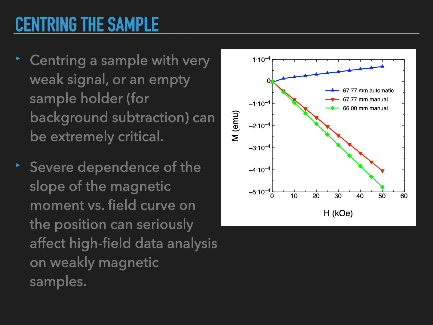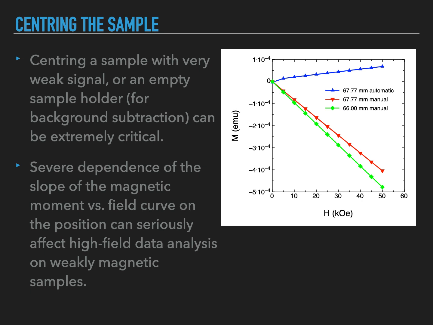Why is all of this so important? Because, as you remember, when you want to obtain the magnetic moment of the sample, you must subtract several contributions of the holder, of the support, etc. And if you are not able to do a proper centering, for example, of the clean substrate, you are not going to measure the curve that you need to subtract from the total magnetic moment in order to obtain the magnetic moment of the sample.